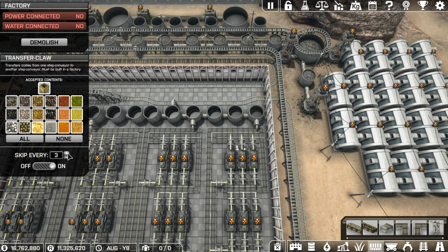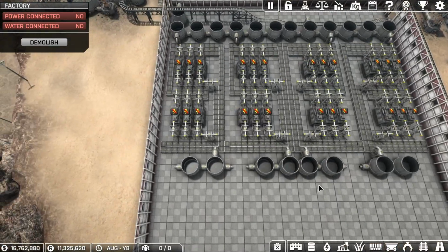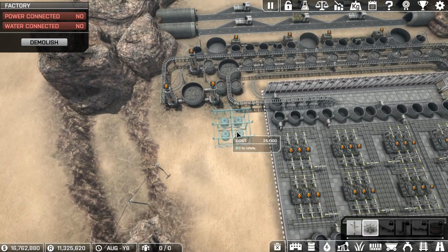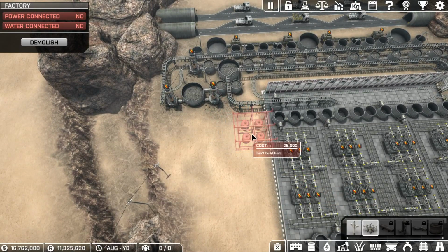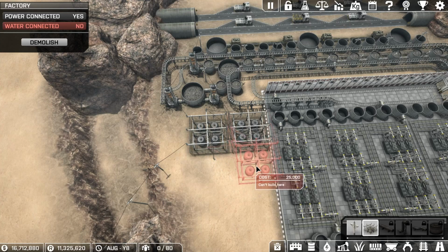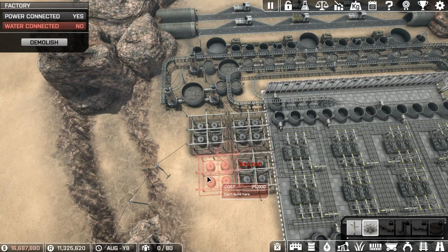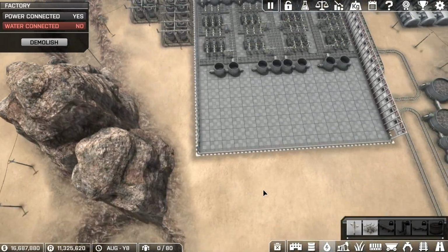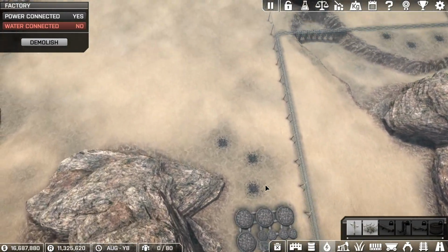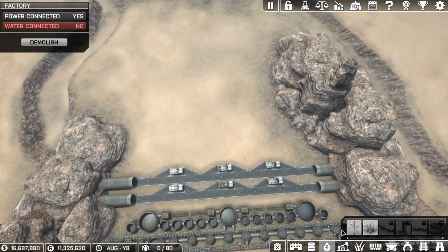I gotta rebuy all the stupid drones too. Alright, so now let's get some boxes on. Well, let's get some power first. Close as we can this time. I think that's all we actually need. Where they got power? Plug it.